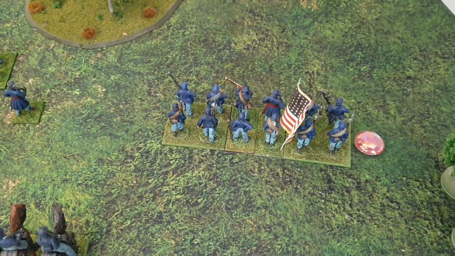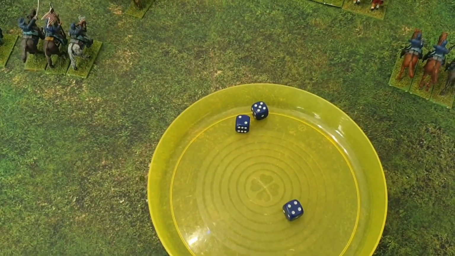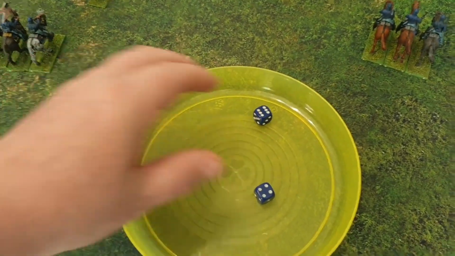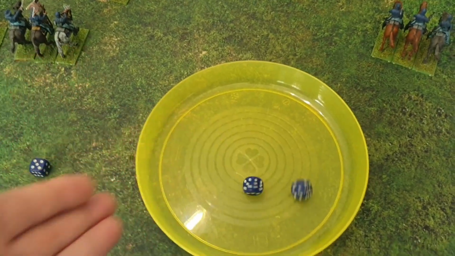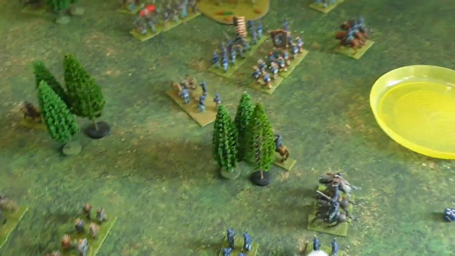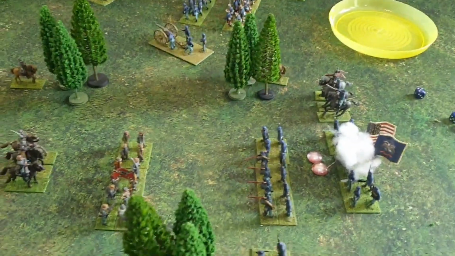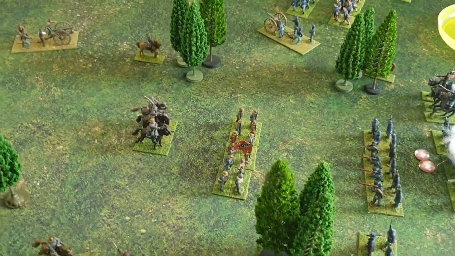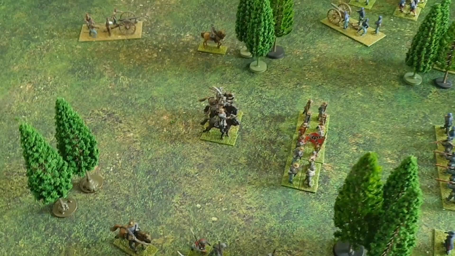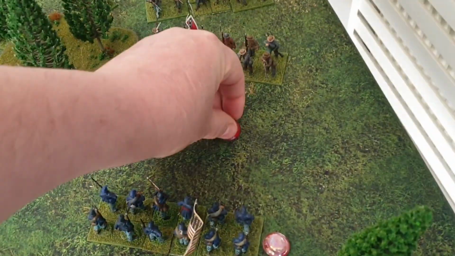Okay, I'm going to start with this unit, firing straight across at them. They're within 6 inches, needing 3s to hit. Oh, 2 hits. Can they make any saves? 1 save. So 1 hit on that unit. Sorry, I'll just get, because I'm guaranteed to forget putting their wounded markers on. Just bear with me. Should have done this before, Mark. Okay, so that's a wound on them.